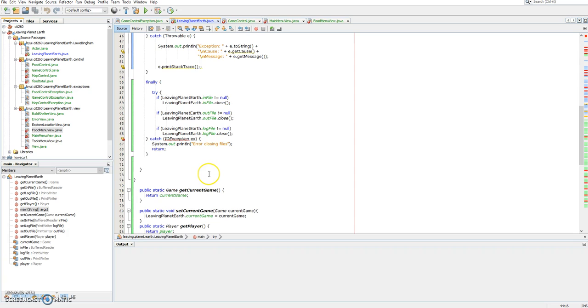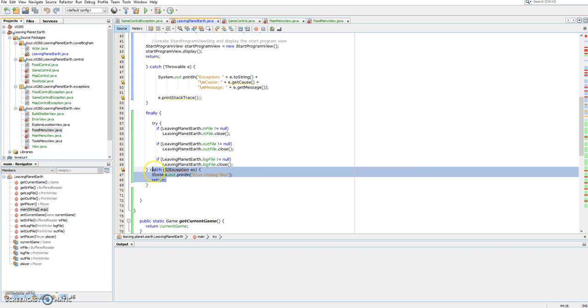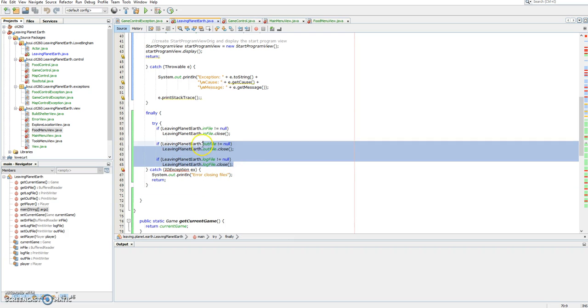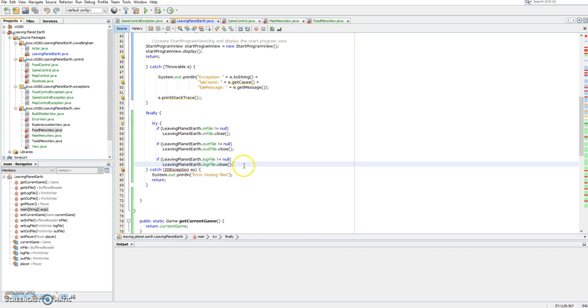Otherwise, the game's going to have problems if that stream that's being used to write data to that external file isn't being closed. And you can see we have that catch for that error here. And all of this here is to actually close the stream so that we avoid those problems. And again, if it doesn't work, we have this error that we've implemented using the catch and throw.